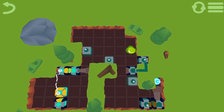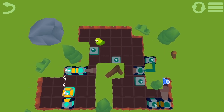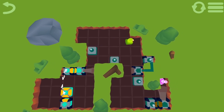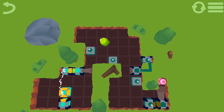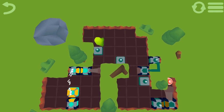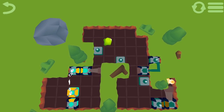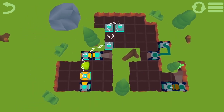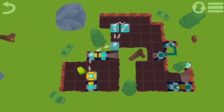Oh no. Problem is, that's going to close that gate. But that's going to happen if I make a connection over here at all. So I think I maybe want to make a connection over here. Hold on. Let's do this again. Let's go that way.